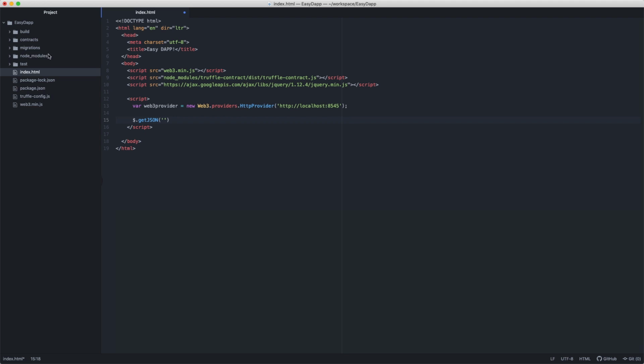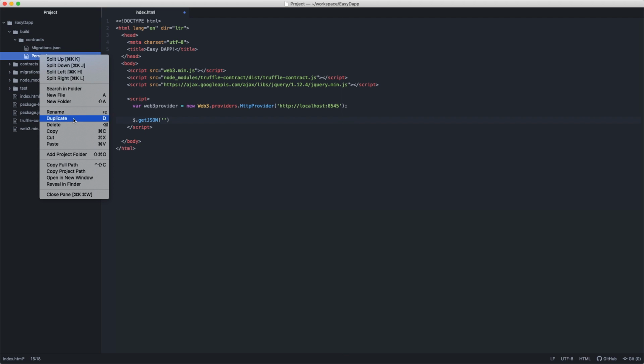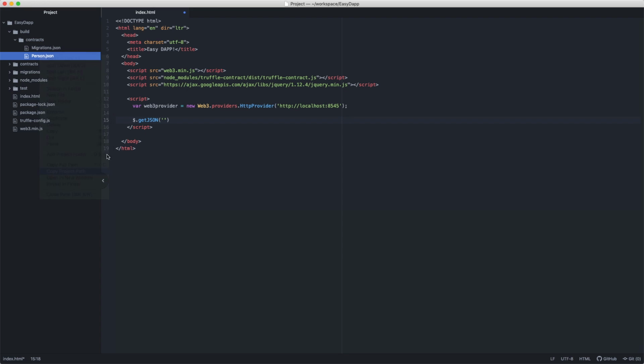So we want to import build/contracts/Person.json. I'll just copy the project path. So whenever we make any changes to the contract and compile, this file will be updated and will be automatically pulled up by our HTML.